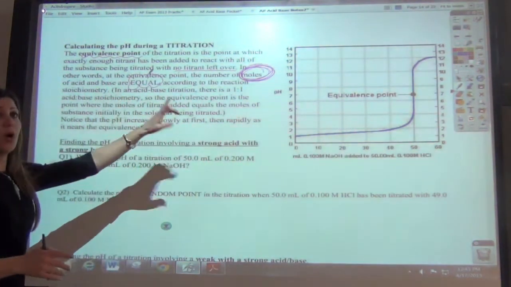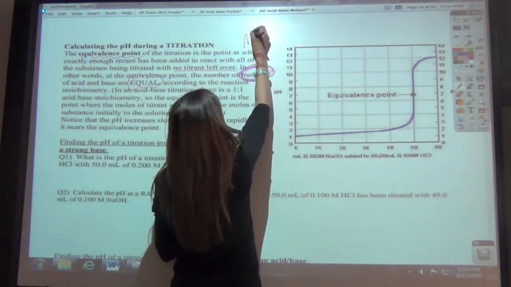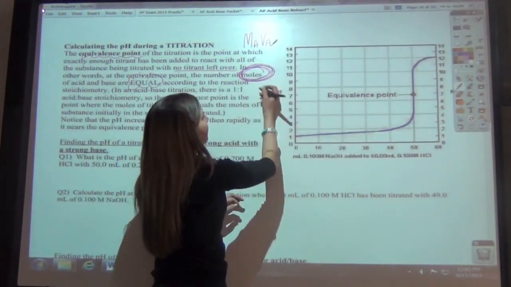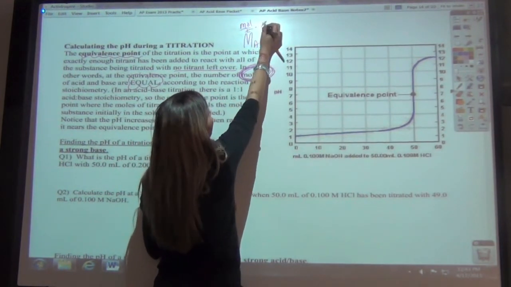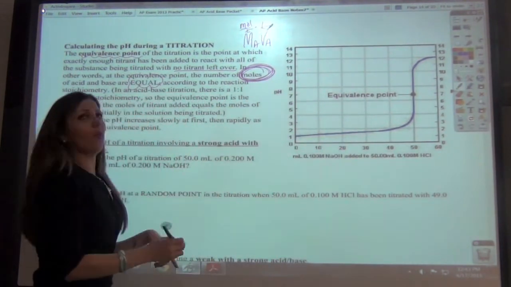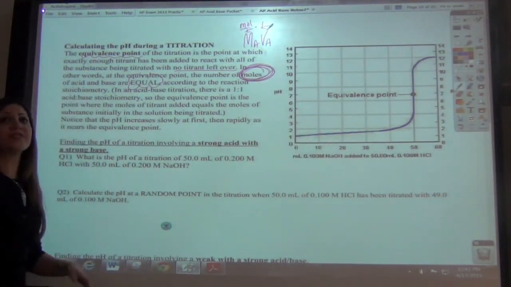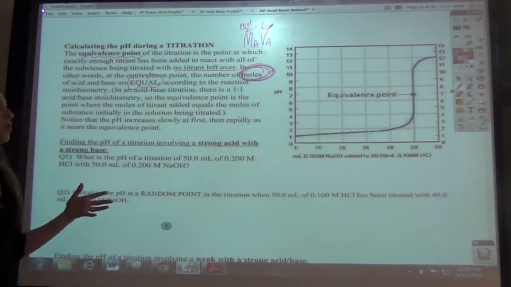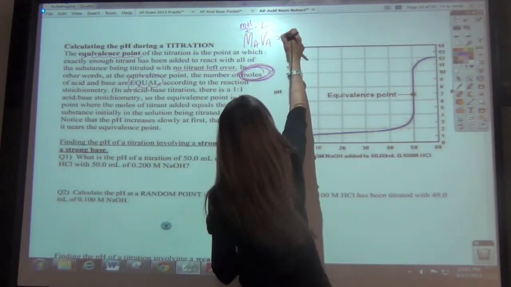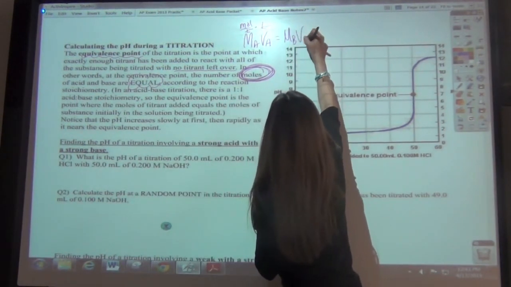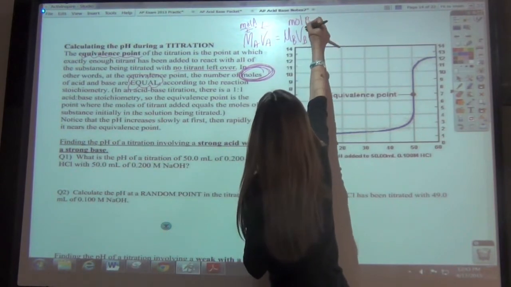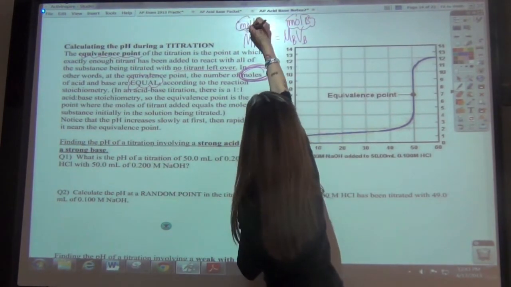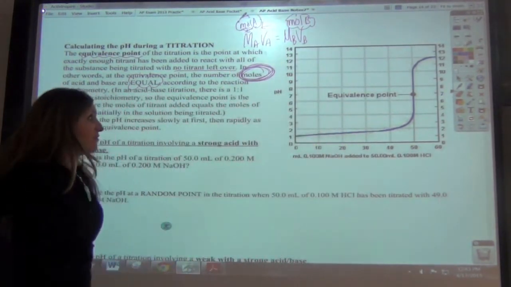So it has to be moles, because the idea is MAVA, for example, moles over liters times your liters. Well, your liters will cancel out, and so when we say MAVA equals MBVB, we're saying that moles of acid are equal to moles of base in this case, okay? And so it's important to understand, what is this equation telling us? It's telling us that the moles of acid and the moles of base would be equal, all right? So that's MAVA equals MBVB.